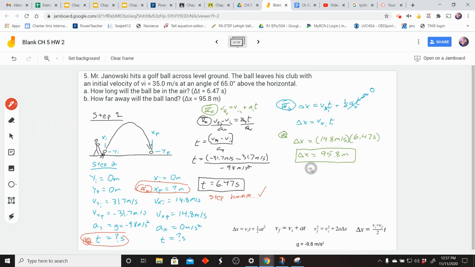Does this make sense? Did we solve for the right thing and give it the right units? Yes, we wanted delta x in units of meters. We got that, 95.8 meters. Well, that's about 100 meters. Can you hit a golf ball about 100 meters? Yeah, pretty easily. This is one of the shorter clubs you would have in your bag. For me, this is like a sand wedge. This is like nothing to hit a golf ball this far. So it's a very reasonable distance. So you give it a check.